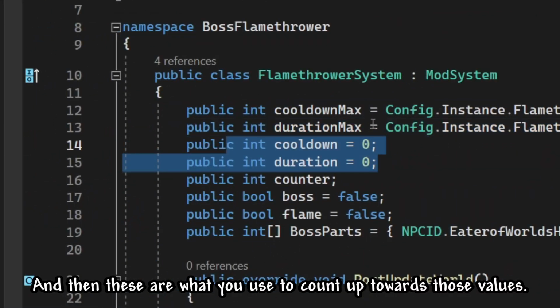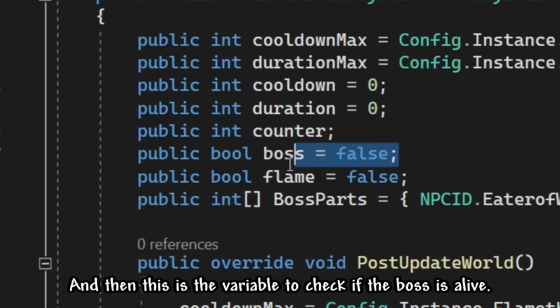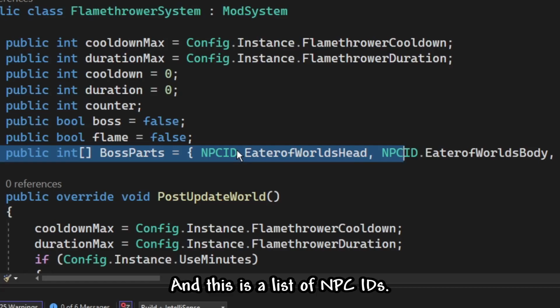And then these are used to count up towards those values. This is the counter for converting the frames to real seconds. This is the variable to check if the boss is alive. This is to check if the flamethrower is alive. And this is a list of NPC IDs.